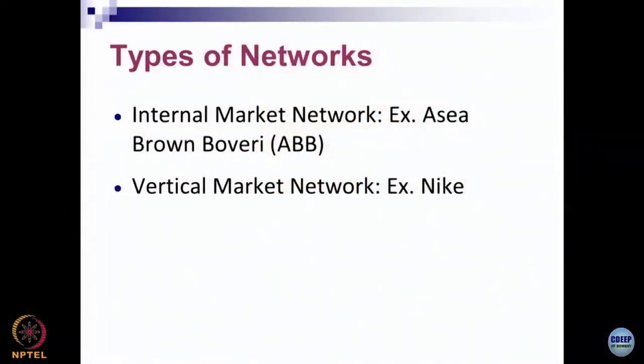Another type of network is the vertical market network, wherein there are suppliers, there are aggregators, then there are retailers, and all this is managed by the corporate office. One example of the vertical market network is Nike, the shoe company. They get their shoes manufactured from various parts of the world. They get technological help from different experts, and at different levels in the organization they operate for manufacturing of the shoes, collection center, warehousing and retailing.